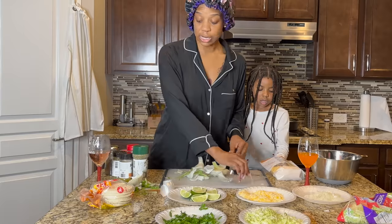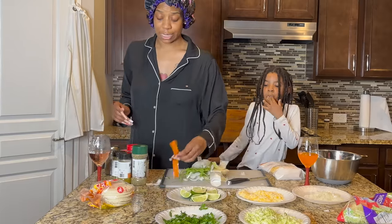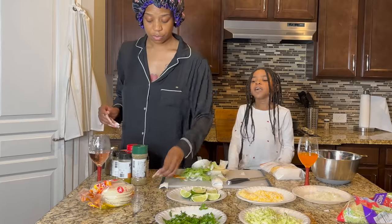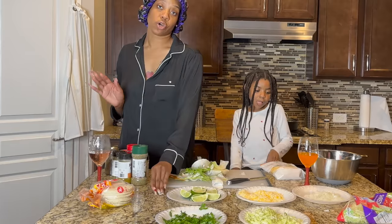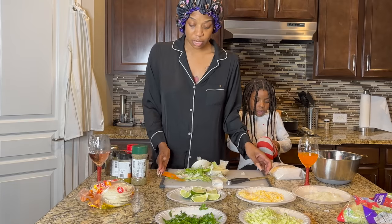Okay, y'all, so I'm going to clean up a little bit before I put my meat on, because I know the meat is not going to take long at all. Can we put the meat on? I'm going to let you do it. I'm going to monitor her. She's not supposed to be over the stove, but I'm going to monitor her.